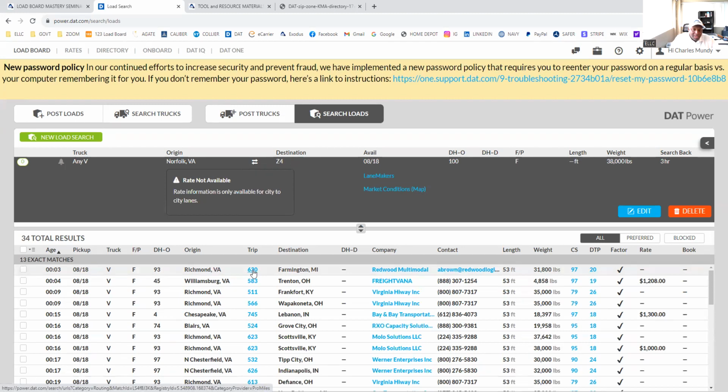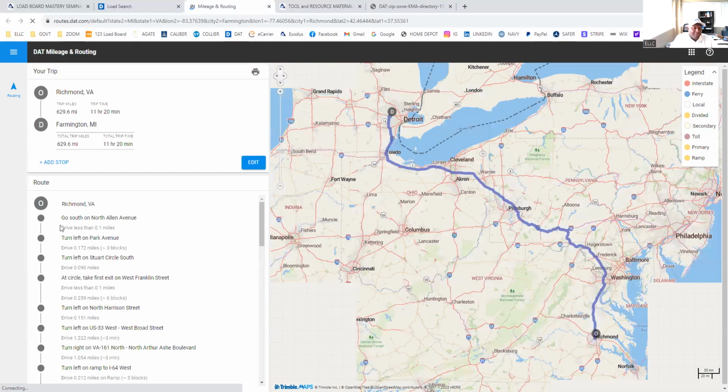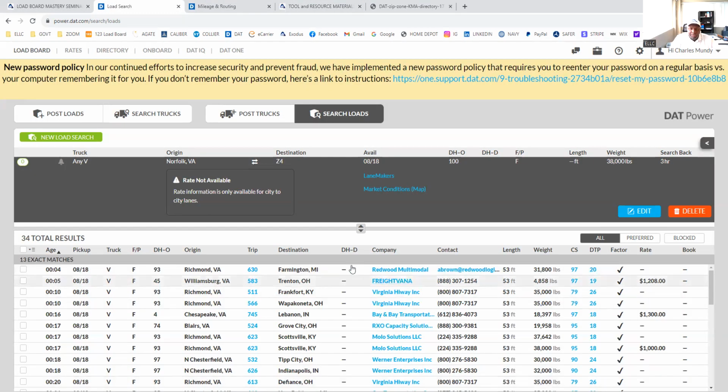If you click this link, it'll open up a map, and I think it shows mile per mile stuff too, right over here. You see? It gives you a map of it. So you're getting very detailed, you're a dispatcher, right? You're getting it real world. DH destination, you're there, so there is no radius, because you selected a specific destination, a receiver, right? The company is usually the broker in most cases. Sometimes it's a direct shipper, but in most cases it's the broker.